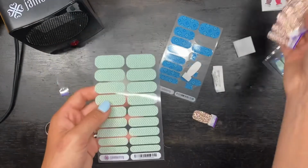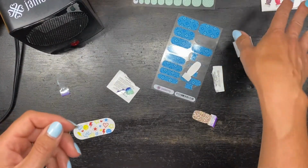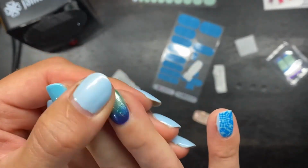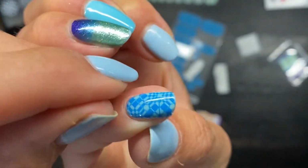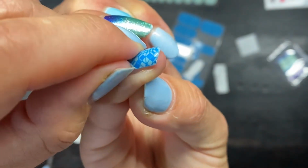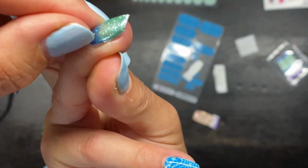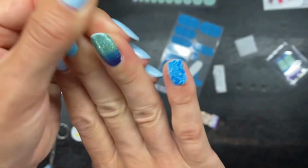They still both offered the buy 3, get 1 free, so the same deal. A little bit cheaper than Jamberry. Jamberry was $20, and they range between $14 and $16.50. And I really like this feel better. This is plasticky, heavy vinyl, and I did find that they peel up around the edge. Look at that already. I could just peel it. So if you're a fidgety person, Jamberry was not very good because I would pick and peel that off. This, I can't. It's turned to polish. It's fused to my nail. It's light. I like it a lot better.